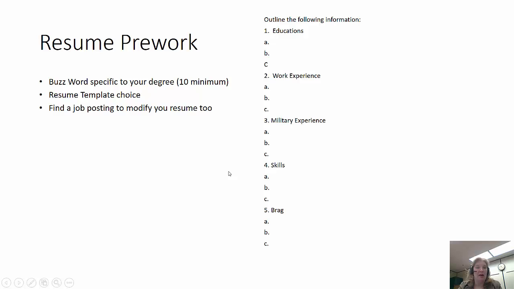Okay? All right, you have done some resume pre-work and it's been amazing thus far. You can also use this little guideline to get you going. The one thing I want you to notice about here is the brag area. This is really difficult for myself and for my students, but this is the area that you have to shine in order for them to stop and look at your resume.